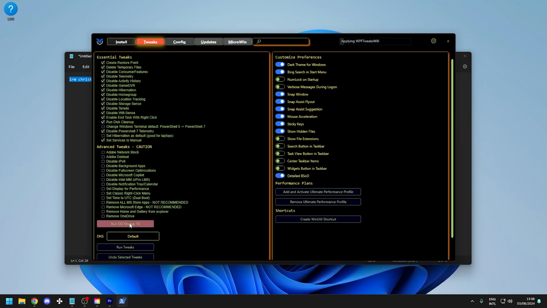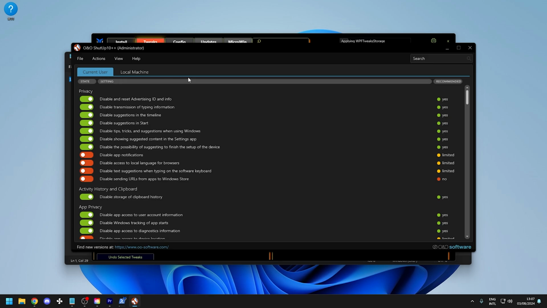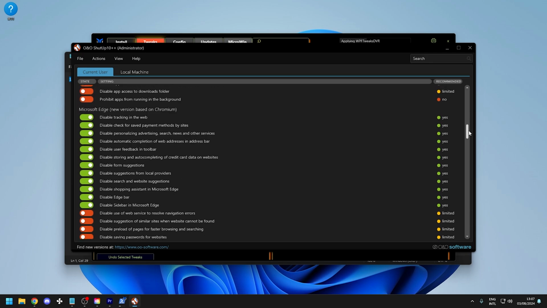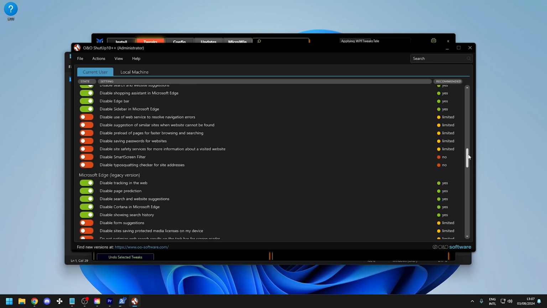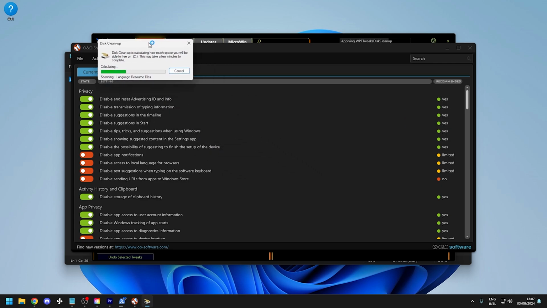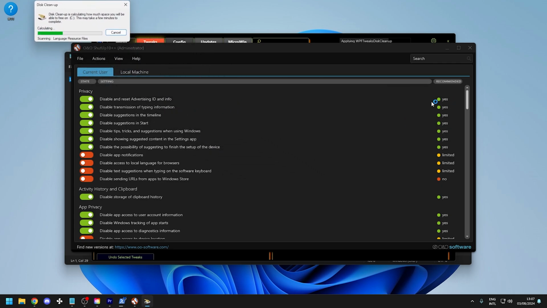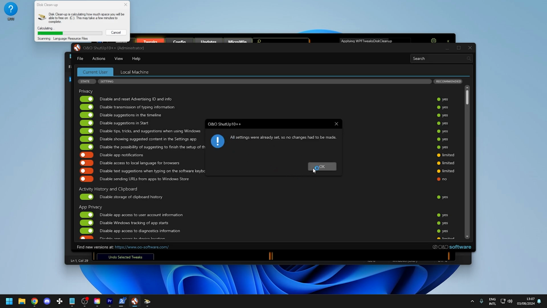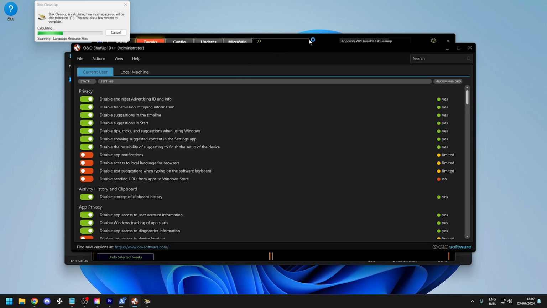Recently added was a section for adjusting O&O ShutUp, which in itself is a different software. O&O ShutUp allows a user to take full control of which features Windows 10 and 11 uses, and allows you to decide which settings Windows can control in regards to your private data. Once opened, I'd recommend creating a restore point like it prompts you to, and then only enable the settings it shows as recommended. Once you've done that, you can come up to the actions section and click apply only recommended settings. Once that's done, you can come out of here.